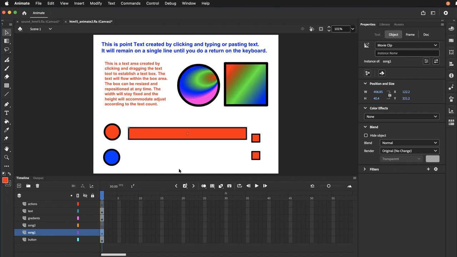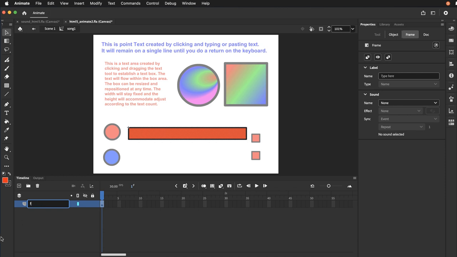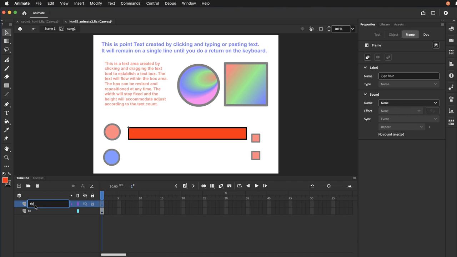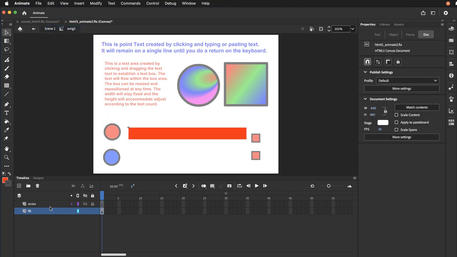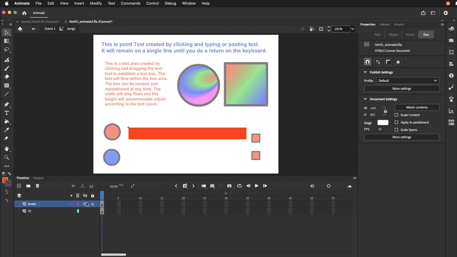And everything else happens inside of that movie clip, so let's double click it to get inside. So I need to separate the stroke from the fill to create the animation. So I'm going to start by just calling this layer fill, and then I'll create a layer on top called stroke. Okay, and I'll double click on the stroke, then come to that designated layer called stroke, select it, edit, paste in place. So now the fill is actually underneath the stroke, and if I was to hide that, you can see they're on separate layers. Okay, I'm just saving as I go here.